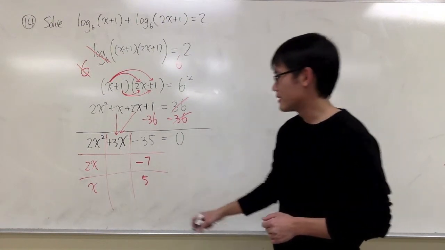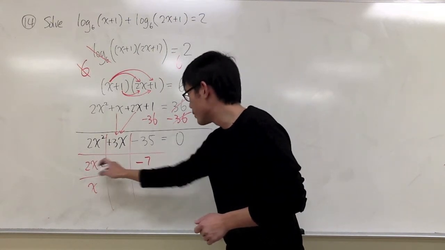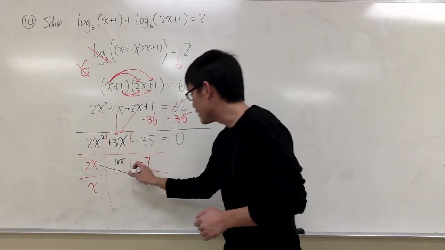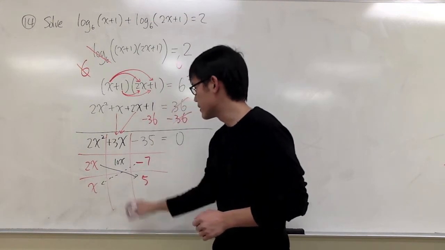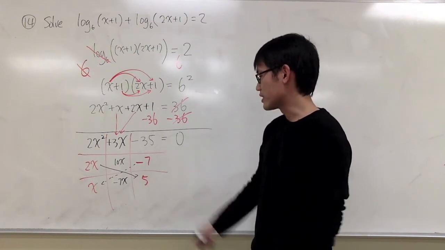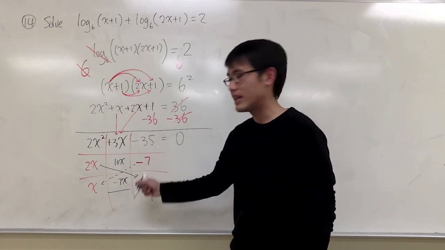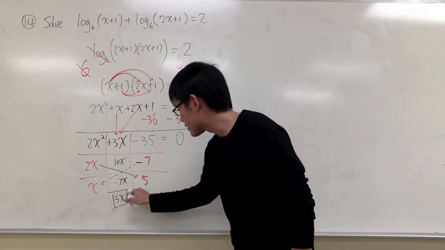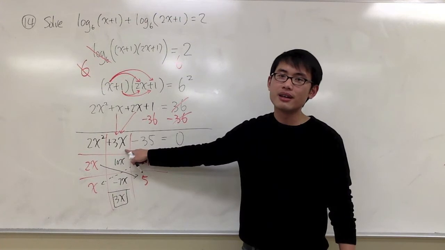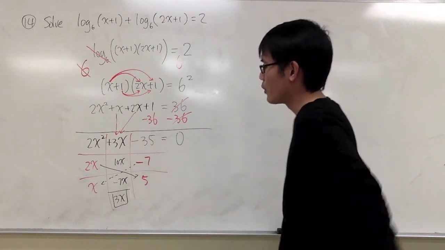And now the way to check this is, I will take 2x and multiply it with the 5 like this. 2x times 5 gives us 10x. And I will take negative 7 and multiply that with x. That will be minus 7x. So that's how the check is. At the end, if we combine 10x with negative 7x, we get positive 3x. And you see that this is positive 3x, which is the same as this right here. And we got our correct combinations. So this is how we're going to factor it.